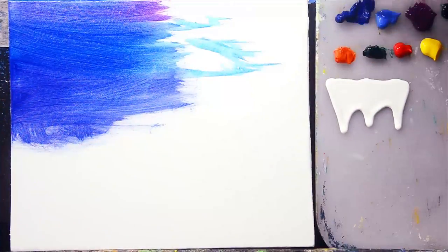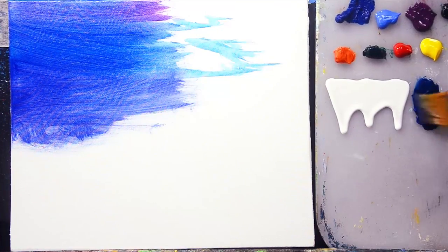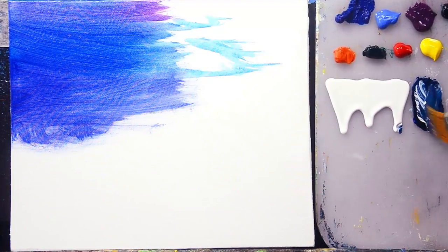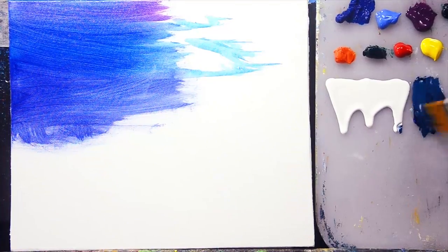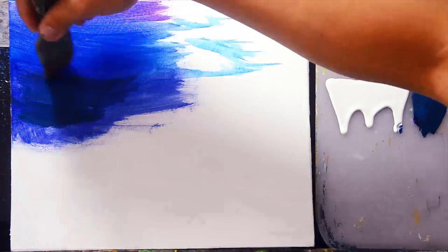There. Then I'm going to mix the color of this Mars Black. I have here a Mars Black and the Phthalo Blue. I'm going to mix these two colors: a small amount of Mars Black to the Phthalo Blue, and I'm going to add also a small amount of titanium white. I'm going to paint here for my sky.